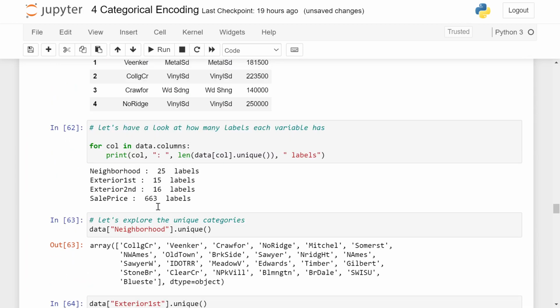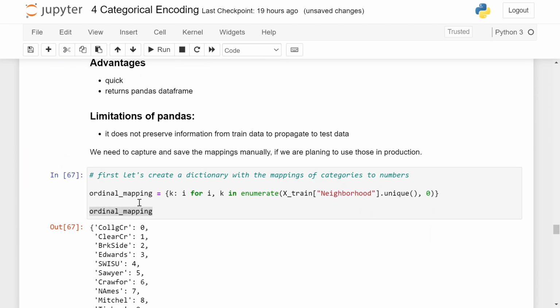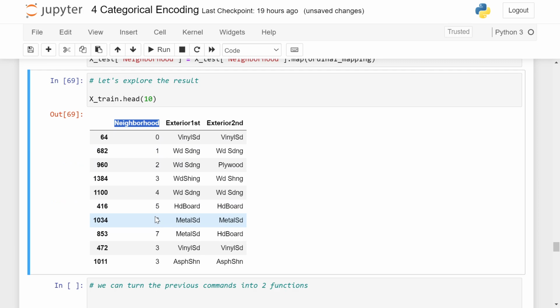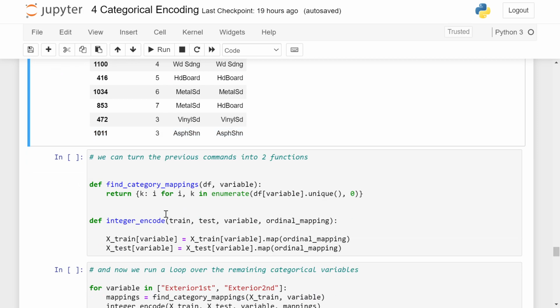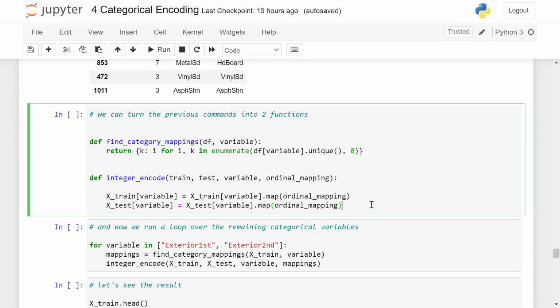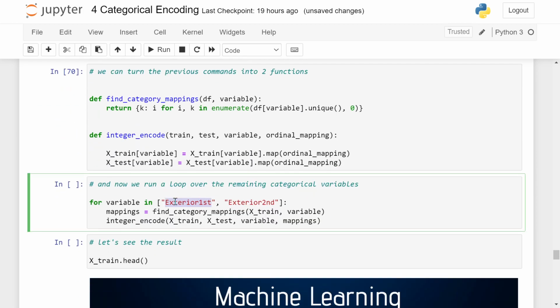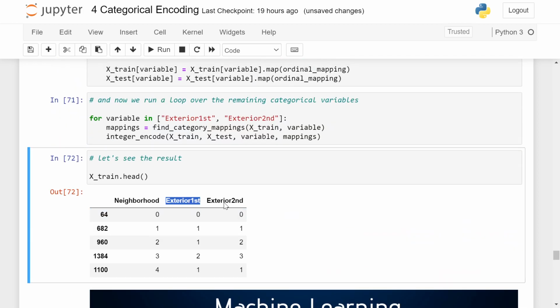The original dataset used to look like this. After label encoding, I see numbers coming for each type. Beautiful. And these are not 0s and 1s. 0s and 1s are one-hot encoding. This is label encoding. The same thing we can do for exterior 1 and exterior 2, the other 2 columns, right? I'm writing a function to find the category mapping, enumerate for each type, and do the ordinal encoding here. Let's create the functions for exterior 1 and exterior 2 and print those. Nothing different. We did the same for the other 2 columns as well. So this is what label encoding stands for. Isn't it cool? Isn't it easy?